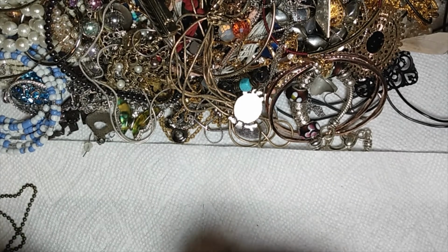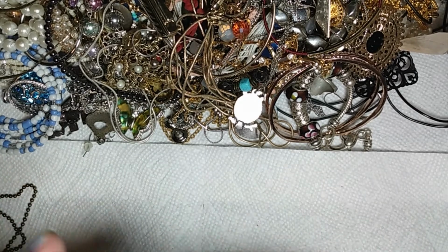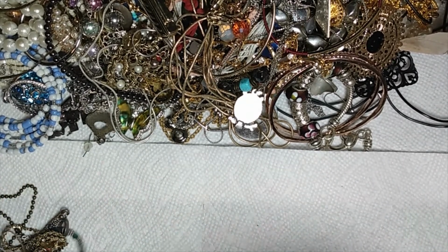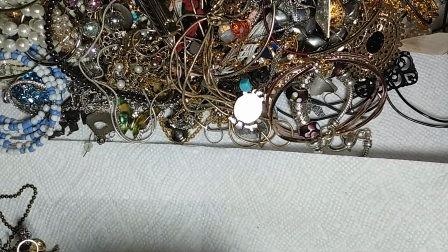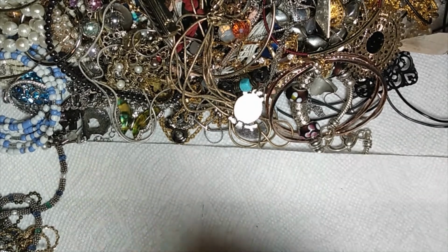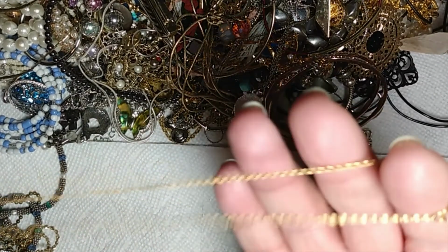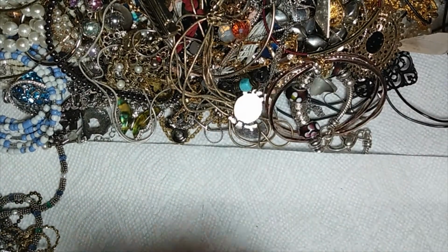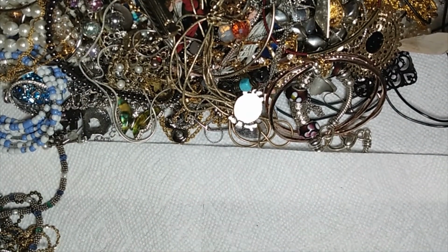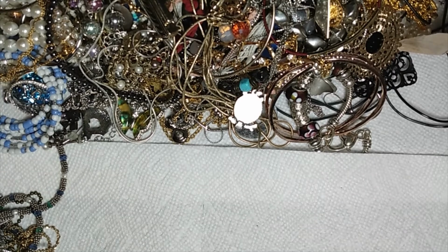See some interesting stuff in here, but the first step is making it free. So here, this is stuck around the toggle, and then again, and there. Okay. So here we have a gold tone chain, just plain. I will find one of those pendants I found loose rolling around and stick it on there. Here we have a double strand. Looks kind of pretty, actually.